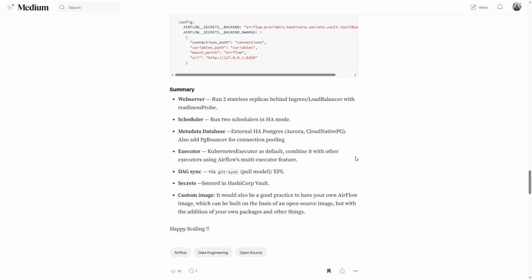For example, we generally have 12 to 13 common operators, like the Bash operator and the Python operator. Then we have the Spark operator and some Control-M operator. For those operators we have already built images, and in the pod mutation hook, in the Airflow plugin, we provide a mutation hook. It looks at the task identity, so at runtime it modifies the image that should be used. Instead of the default Airflow image, it uses the image that we custom built for that particular operator, launches that image, does the task, and then goes away.